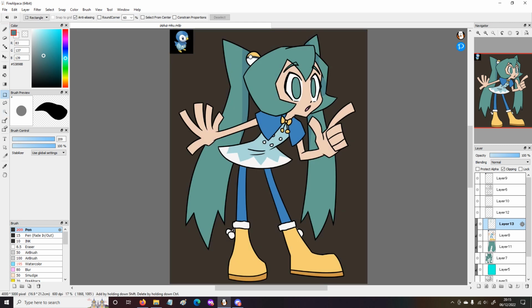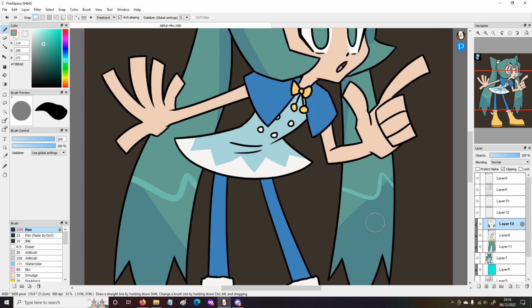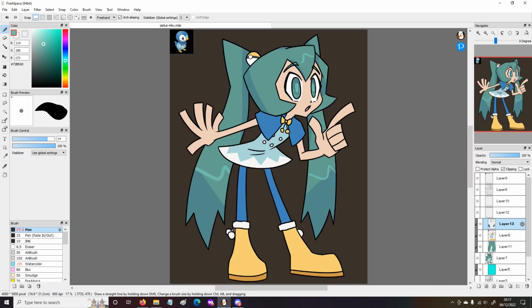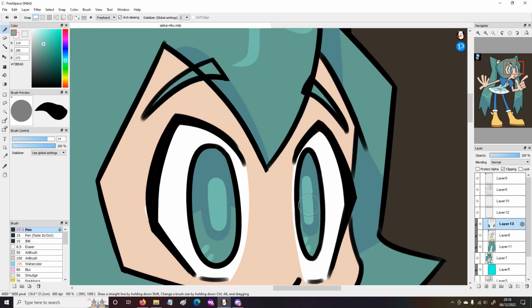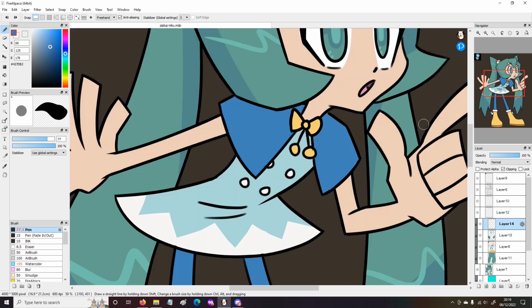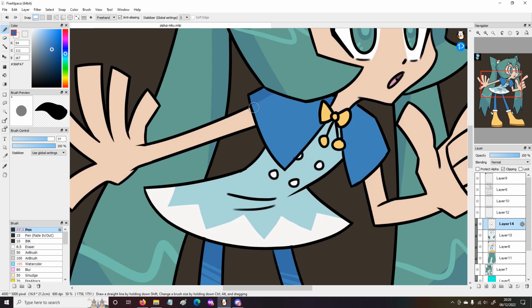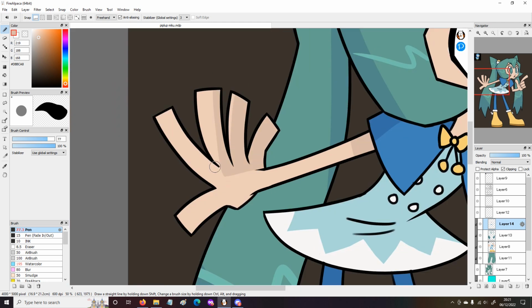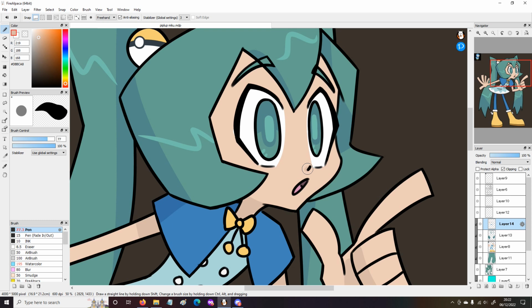I really enjoyed stylizing Miku a bit, so there's more of a cartoonish style, which kind of reminds me of Randy Cunningham, Ninth Grade Ninja, with the hand style. I mean, that's definitely where he picked up that hand stylization from. At first I wasn't even going to shade this, but then I was like, we can add some shading. So I did some funky little things in the hair, and I really like it. I think it turned out really cute. It's simple, but it's cute. And I think it's my first Gijinka type design I've done in years. I can't remember the last time I tried to make a Gijinka. So that was interesting. So yes, that's how I came to be drawing this.